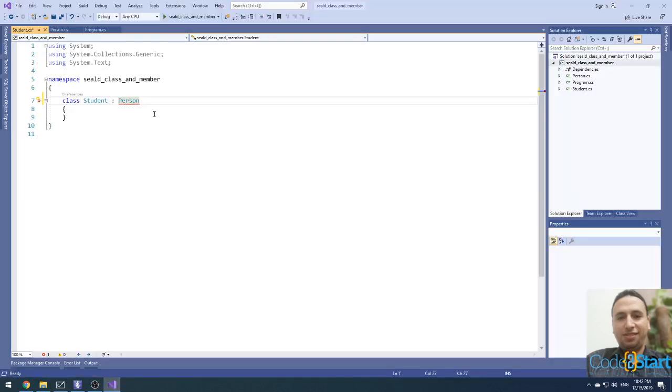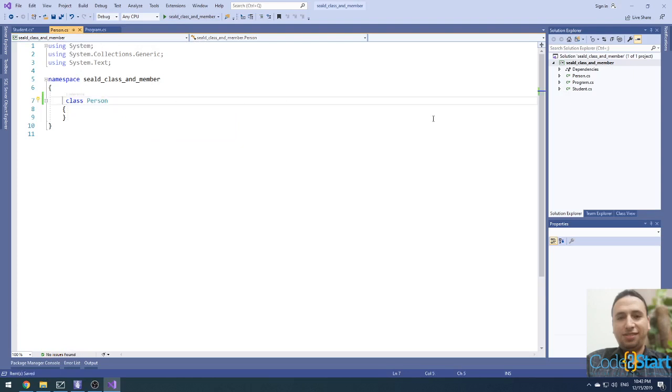So if you try to make another class, let me for example remove the sealed here from person, remove the sealed to make the error go away.